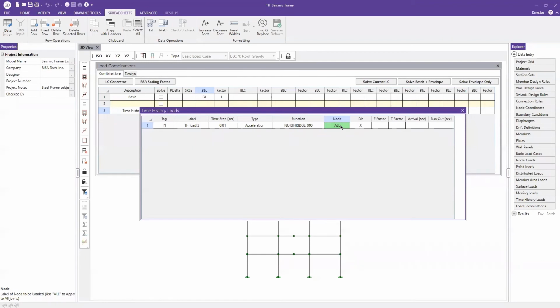So here you need to define the node number so that the load will be only applied to those particular node or nodes. And here you need to define also the direction where you wanted to apply these loads. So you can apply it in X direction, Y direction, or assign it as a moment in a rotational direction.